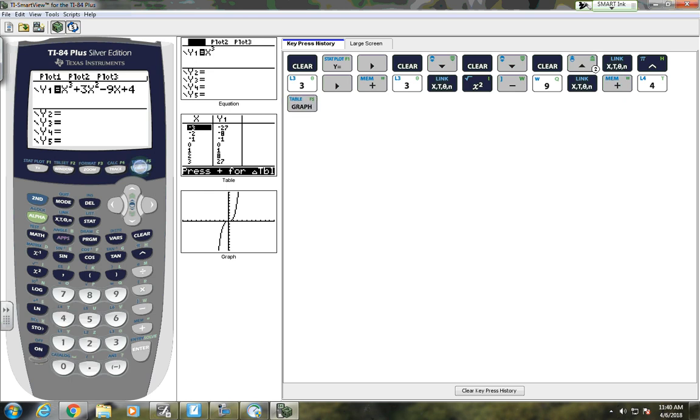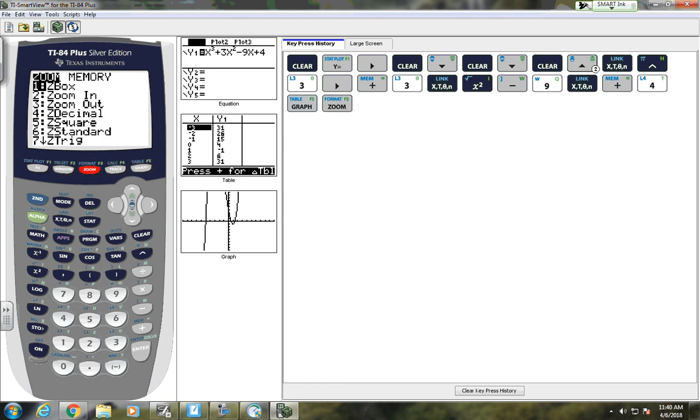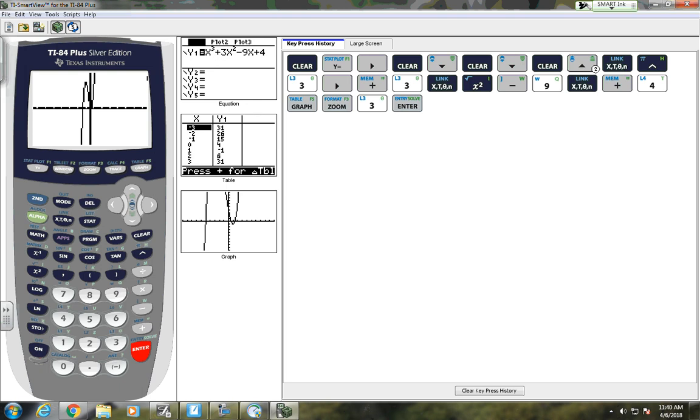Now, if I hit my graph button, it's not going to be that enlightening. I can see part of the graph. I can see it's going up and down and going up again, but I can't see the whole graph. So what I want to do is figure out a way to see the entire graph. And there's several ways that you can do this. One way is just to zoom out. So I'm going to press my zoom button. Option number 3 there is zoom out, and I'm going to press enter. That'll give me a wider view, so at least I can see how it kind of snakes up and down. But still not that great.